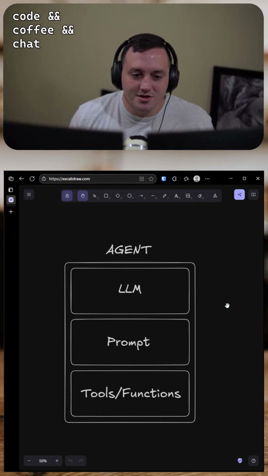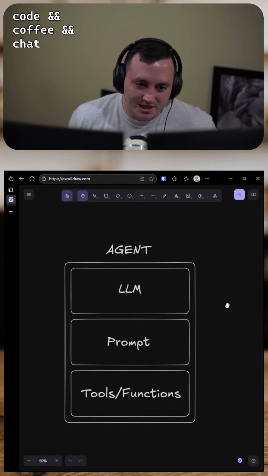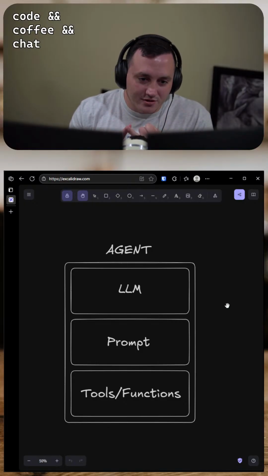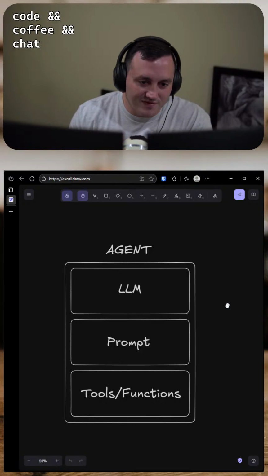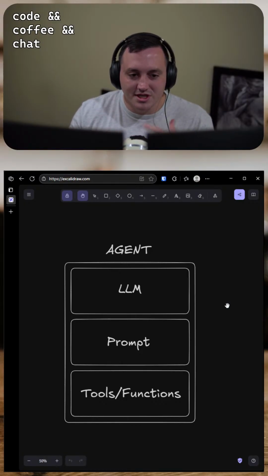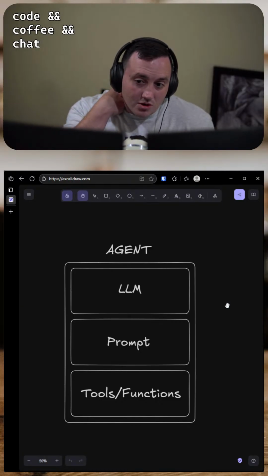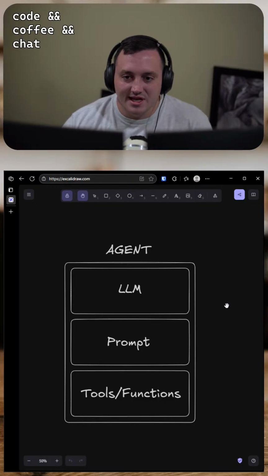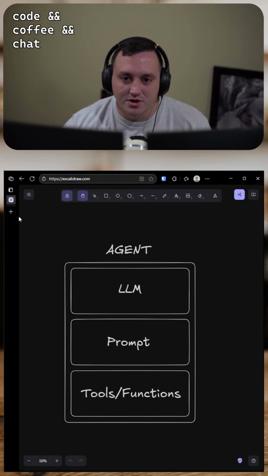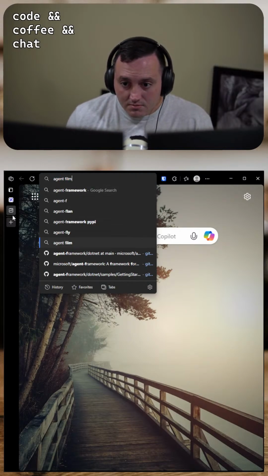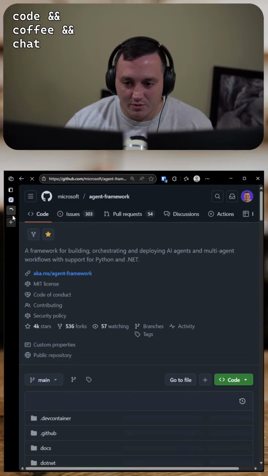So you can express an agent in a lot of different ways, right? You just need to be able to make a REST API call, handle the response, parse inputs to functions, call those functions in your code, return the results to the LLM, and proceed in a loop. Or not, it could be a one-shot thing too. So instead of having to hand roll all of this ourselves, we're using a framework called Agent Framework, which is a framework that Microsoft released.